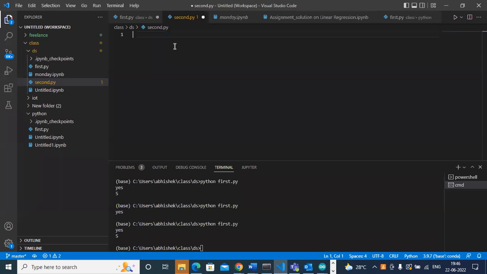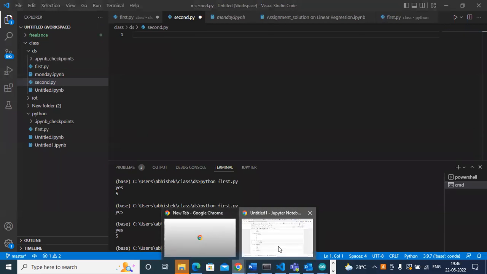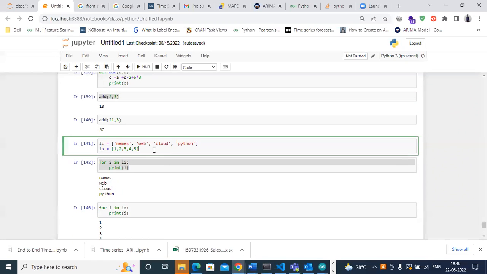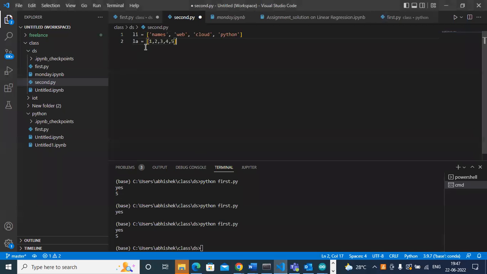For example, suppose I have two lists, and here I would like to define a function with def.